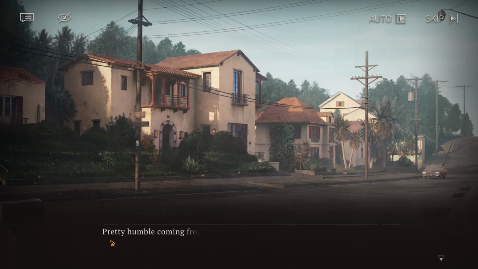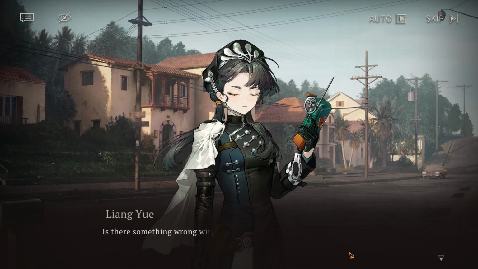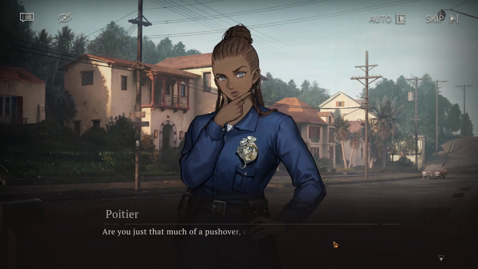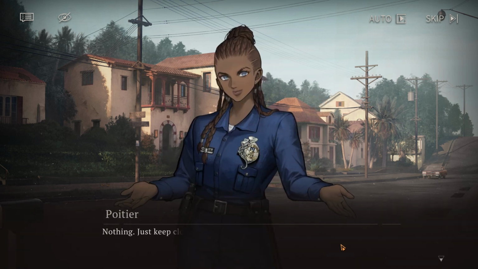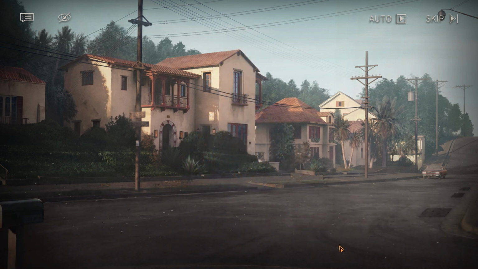Didn't expect that, huh? Pretty humble coming from a big shot cadet. Pointer narrows her eyes, only to be met with an earnest, slightly puzzled gaze. Is there something wrong with what I said, ma'am? Are you just that much of a pushover? Or is this all an act? Pardon? I don't quite understand. Nothing. Just keep close. You never know what can happen with these cases.